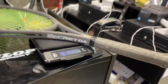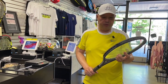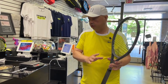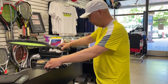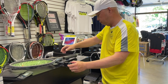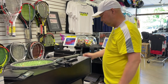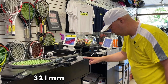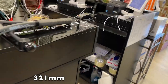12.7 ounces. So we're in Fed range right here. So Fed strung weighs about this. What's the balance? Whoa. It's like 3-2-1 here. 321 millimeters.